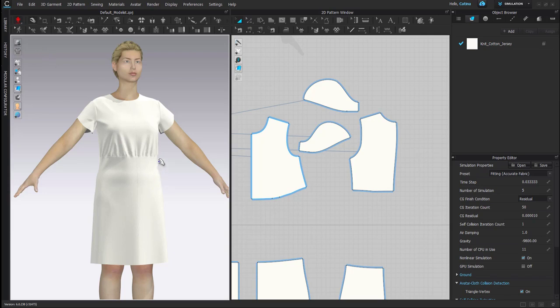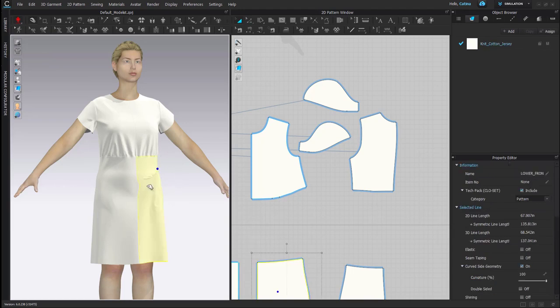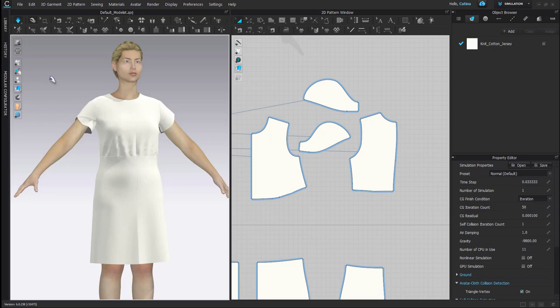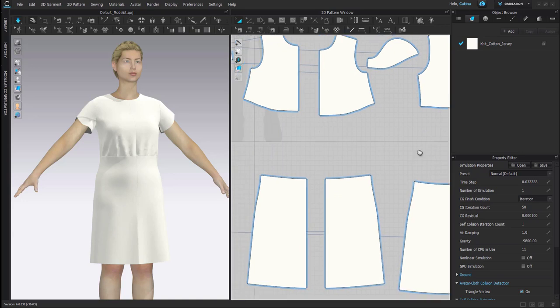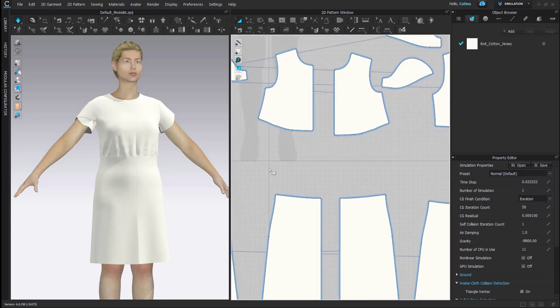If you noticed before, when I was grabbing on to the fabric, it was very quick and gummy, and now it's not even responding. It's a very slow, painful process here. So I'm going to change it back to regular simulation. I'll show you just a few quick changes to the styling and fit of this garment, and then we'll wrap this particular video up. Okay, so I've changed this back to a faster simulation by making it not such a high particle distance.